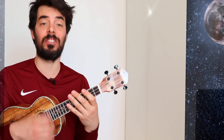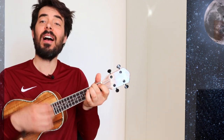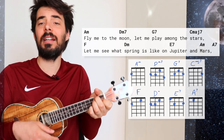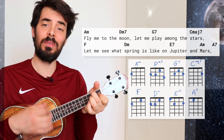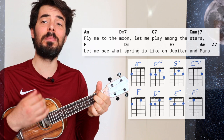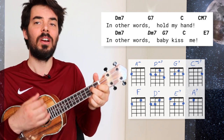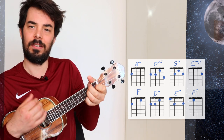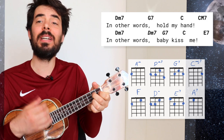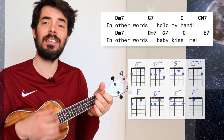You don't have to strum all the strums, especially not all the ups, but you really want to always have this constant movement in your arm. Fly me to the moon, let me play among the stars. Let me see what spring is like on Jupiter and Mars, A7. What I do sometimes also is slightly lift the fingers after I play, like this. Baby, kiss me. E7.